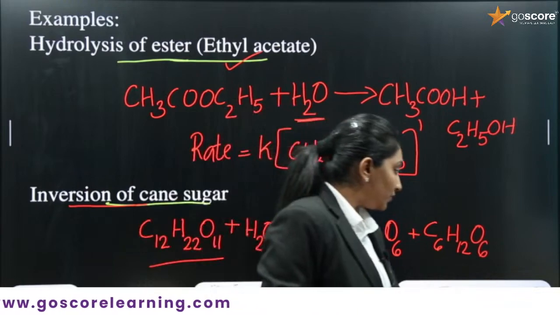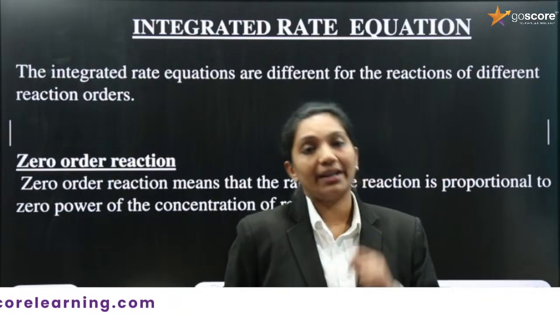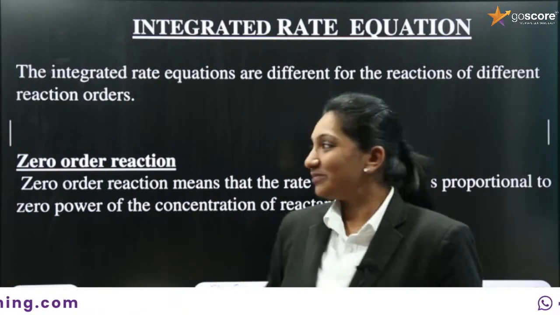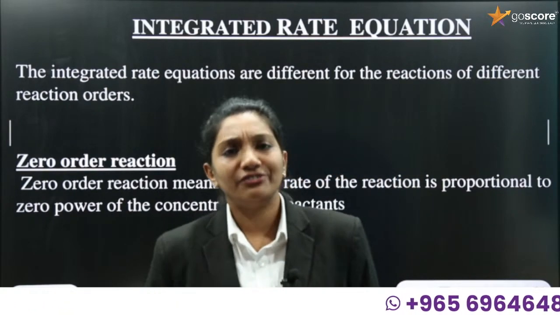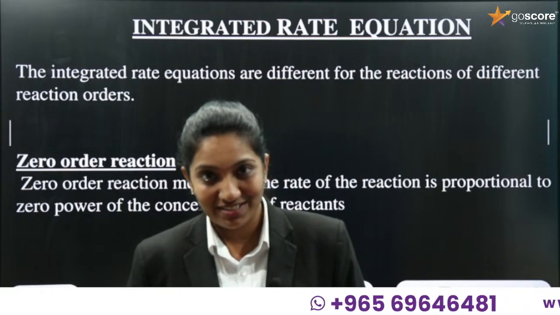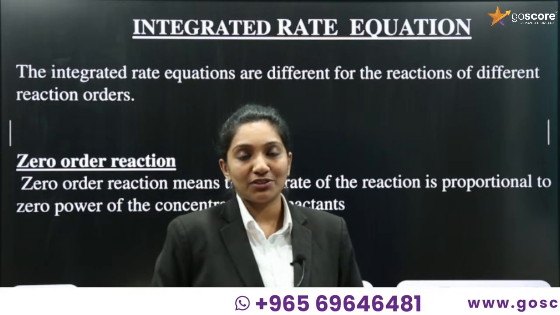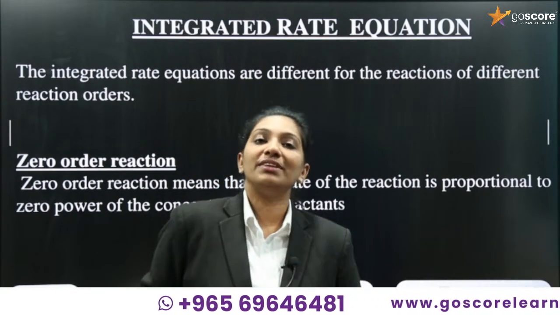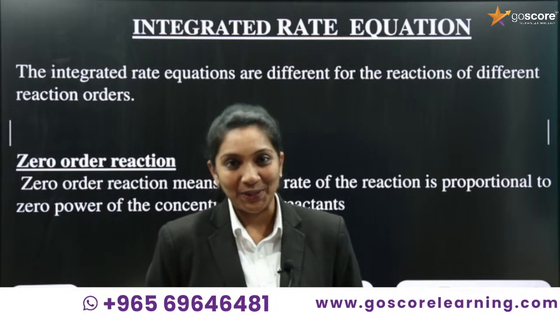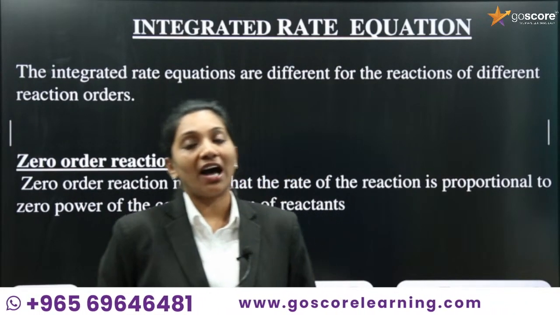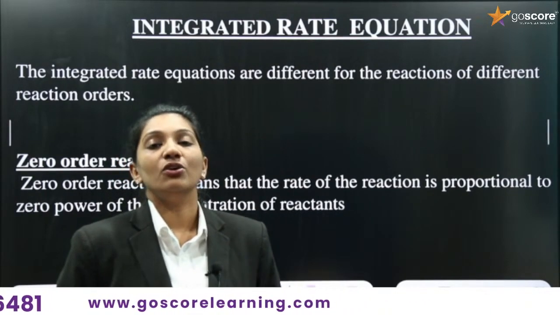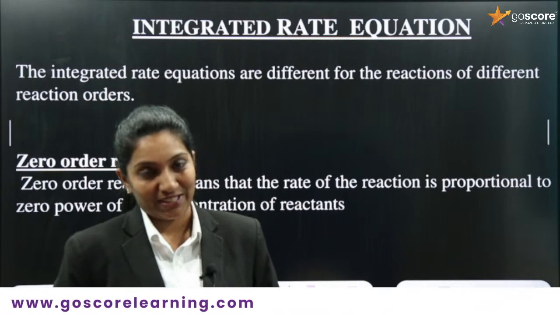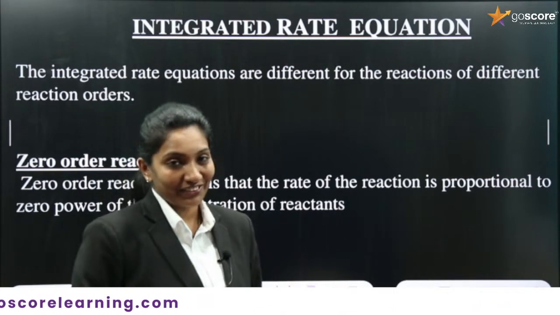Now we can move on to the integrated rate equation. Okay, the integrated rate equations, as we know, are different for different orders of reactions. The integrated rate equation for zero order is different from that of a first order reaction. So you have to learn the zero order integrated rate equation as well as the first order integrated rate equation. First, we can see the zero order reactions.